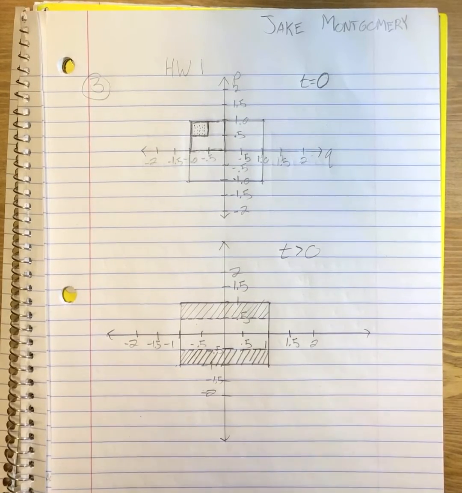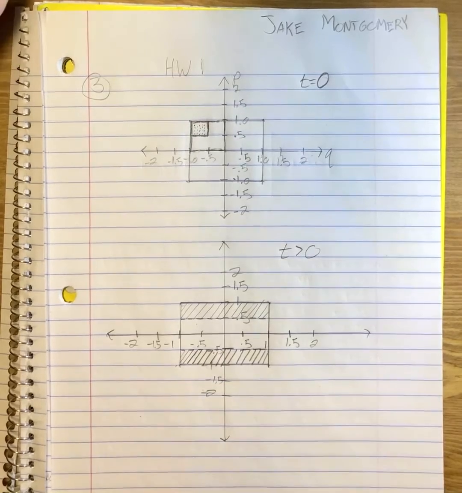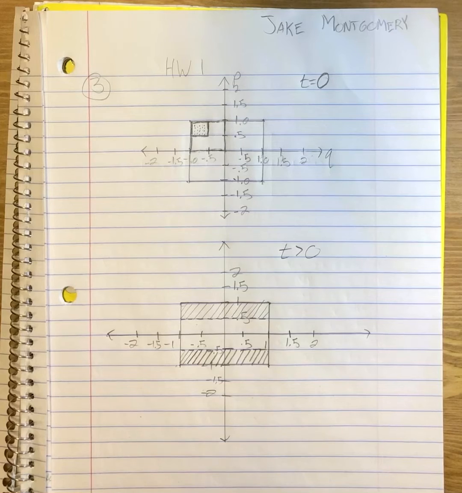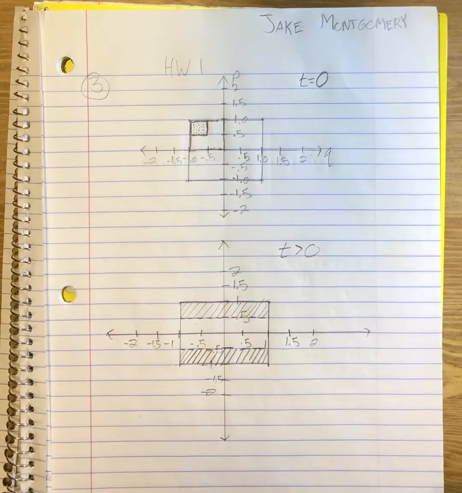Problem 3 tells us that we have an isolated system of free, non-interacting particles. Non-interacting, in this case, essentially means non-colliding particles, so we're not worrying about collisions and the effects those collisions may have on the momentum or position of the particles. They're moving in one dimension with momentum p and position q.